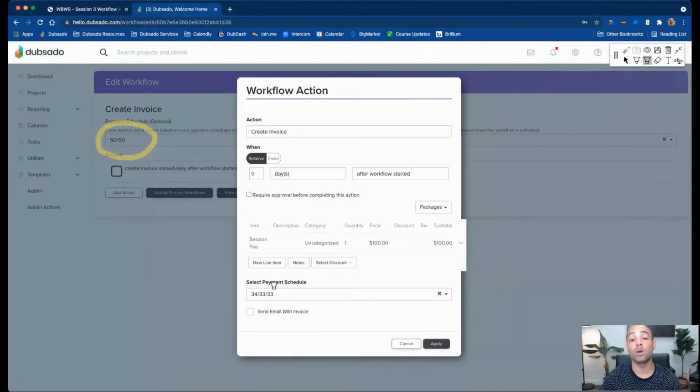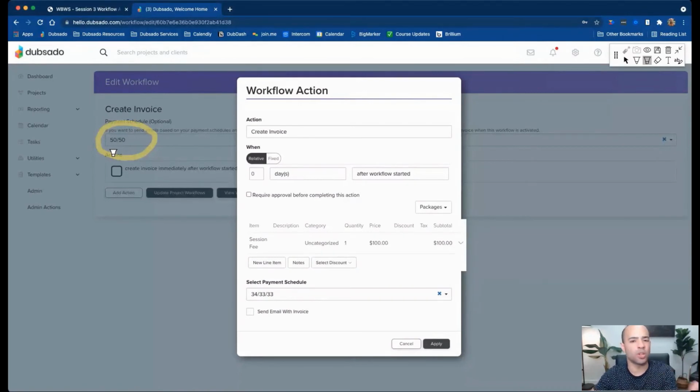So it's important to know that if you only want one invoice on a project, just one, you don't need to worry about this create invoice action. If you have a payment schedule here, that's going to make your first invoice. Don't worry about doing create invoice unless you really want two invoices on your project. We'll get into more of that tomorrow when we talk about workflow triggers and adding payment schedules in there and all of that.